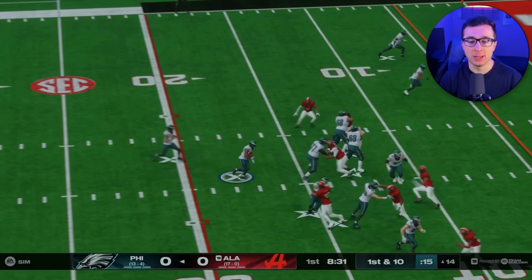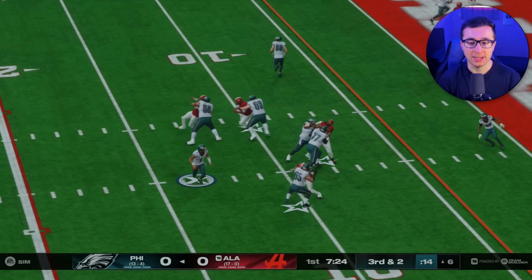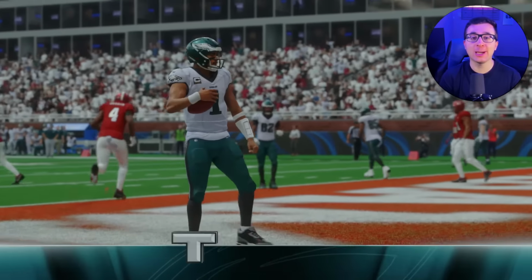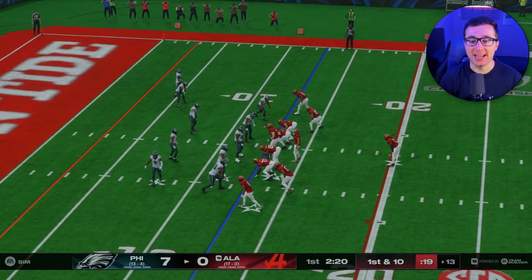I don't like the Eagles getting on the board first, but they are just feeding Saquon Barkley down to the 8. Let's see. He's got time. He might run. Jalen Hurts, touchdown for the Eagles in Tuscaloosa. And who knows? This could be the first deficit of the year. Tide has a chance to answer, though.